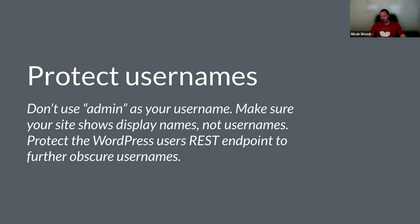And hosts have different configurations, but Nginx has tended to be faster in many cases. So basically they've updated things to be faster, but it also doesn't allow you to use .htaccess. So just something to be aware of. But some hosts do use Apache and have other ways of speeding things up because they want to keep that .htaccess, just because that's kind of the traditional way WordPress is giving you ways of working with, creating rules and security rules and different things.